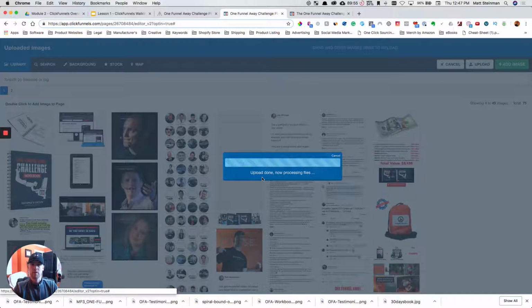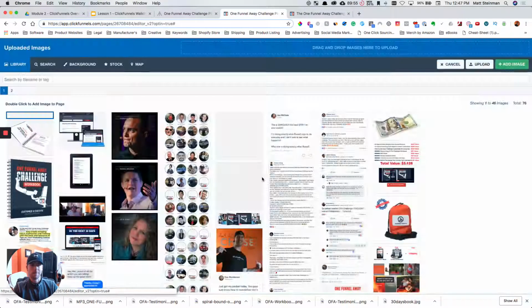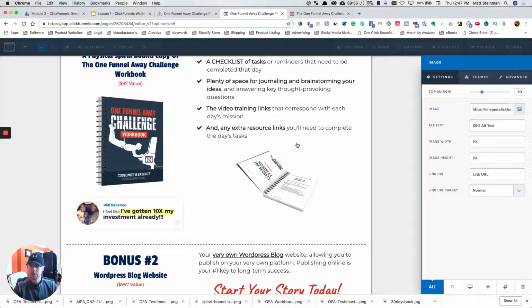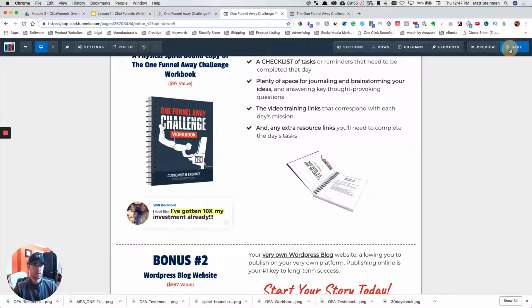And you can upload all the images all at once, but repetition sometimes is a good thing. So see this dotted line box up here says drag and drop images. You can drag multiple images in there if you wanted to. So we're going to use that. Select that guy and say add image. Perfect. Okay, let's save it.